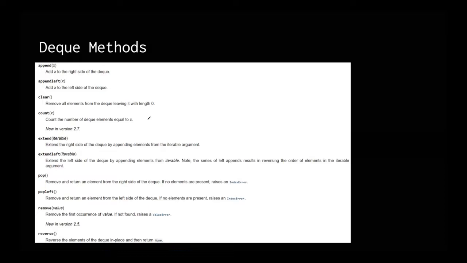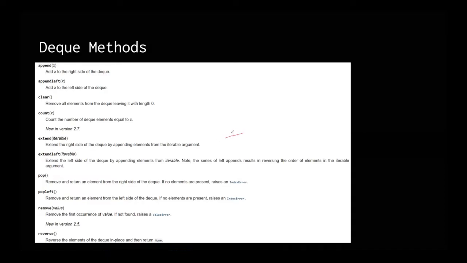For example, one example would be a monotonic queue, and you would actually have to use a count method, which is counting the number of elements equal to X. If you were to do this any other way, like using a list, it would be a lot slower and it wouldn't be a very efficient data structure. But because we have a deck, it can actually pop and push perfectly, and it can also save all the element indexes, which is really cool.